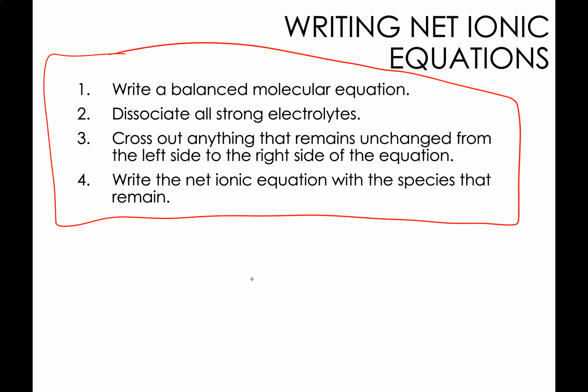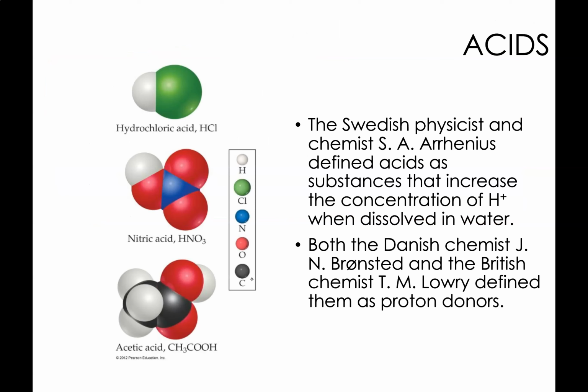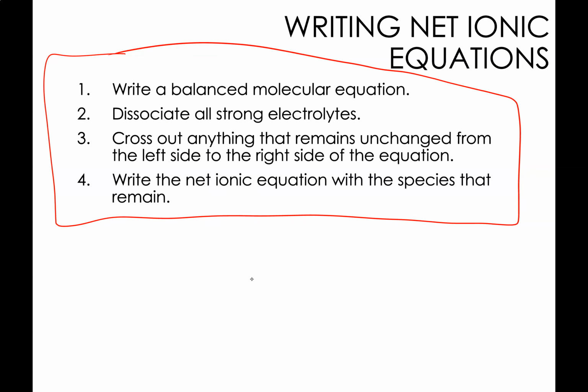Cross out anything that remains, and then rewrite the net ionic equation, okay? So there is a steps video if you want to pause and rewrite these ones instead, because you can see them better. I apologize if they're out of order. This should have come before the actual problem. I'll have to remember to move that.